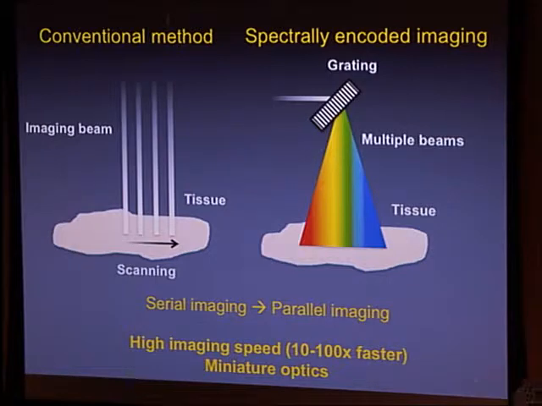So here what we are trying to do is not to collect the spectroscopic data from the tissue. Each location of the tissue is sampled by just one wavelength. When you shine broadband light into the diffraction grating, they go together as a parallel process on the tissue, and they are collected back. And then we use a high-speed spectrometer or high-speed wavelength swept source to collect the data. So one point on the tissue doesn't necessarily have to be scanned by all these wavelengths, but it's just scanned by one wavelength, which is there by just putting the broadband light into it. Does that make sense?